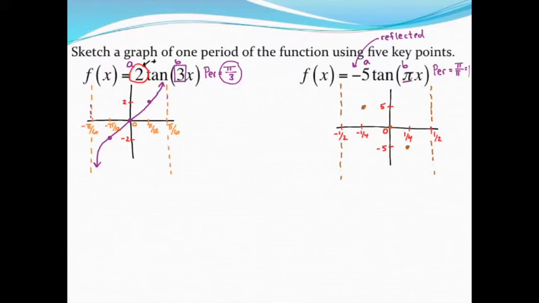And now once again, I'll make my curve using those points. So I'll start high this time, close to the asymptote. I'll connect through those points as best I can, try not to make your graphs look too lumpy, and then as I approach the asymptote, my graph will start to drop again. So adding arrows to both ends, there is one period of this tangent wave.